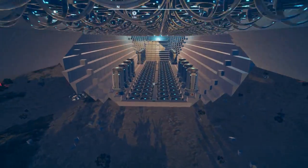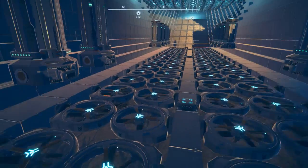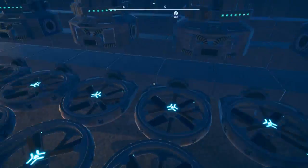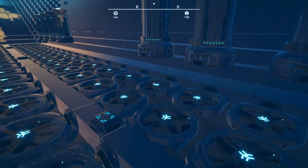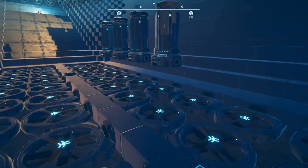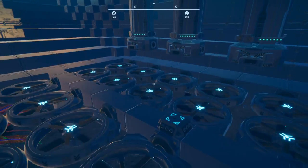Okay, let's get rid of that. But down here, I have 13. I could take out this row here, so then it would be five of these. 1, 2, 3, 4, 5, 6, 7, 8, 9, 10, 11, 12, 13, 14, 15, 16, 17, 19. I have 19 of them.